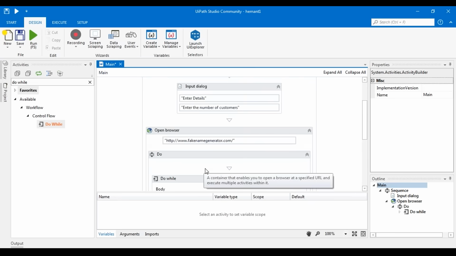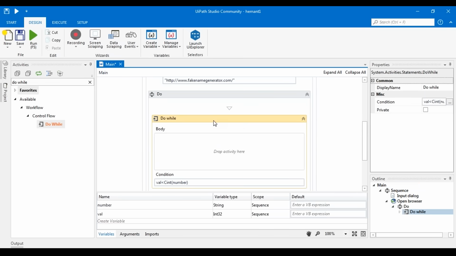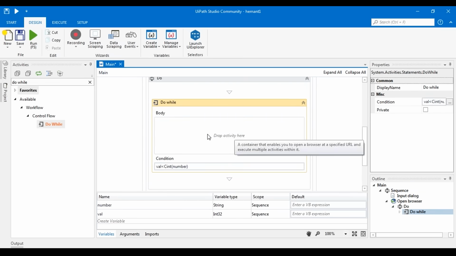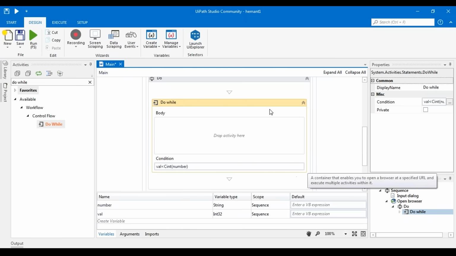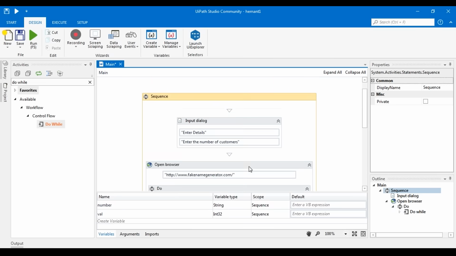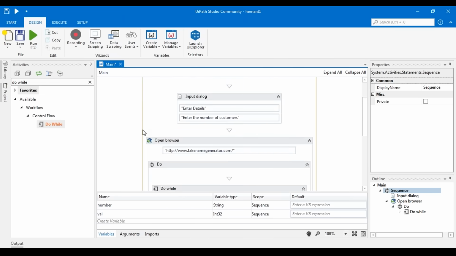Also guys, you have to take care that if I am creating a variable inside do while, it will not be valid throughout the program. It will be only valid inside this particular container. So if I want my variable to be valid throughout the program, I have to declare it at the container level. If I declare it at the sequence level, as you can see, scope is something where the variable is valid. So if I create a variable which is valid at the sequence level, it will be valid throughout the program. It will be valid in all the containers which are inside this particular container which is yellow right now, which is sequence.